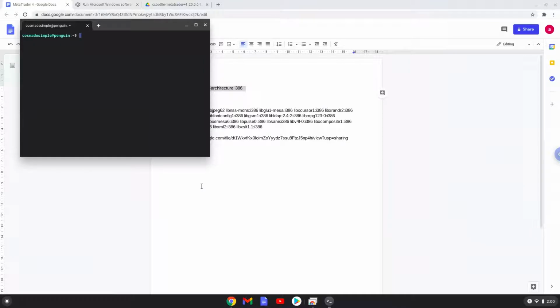Next, we will paste the command into our terminal, either with a two-finger click on your terminal or by pressing Ctrl, Shift, and V together. This command will enable 32-bit architecture for Wine on your system. This command should run automatically as soon as you paste it into a terminal session.